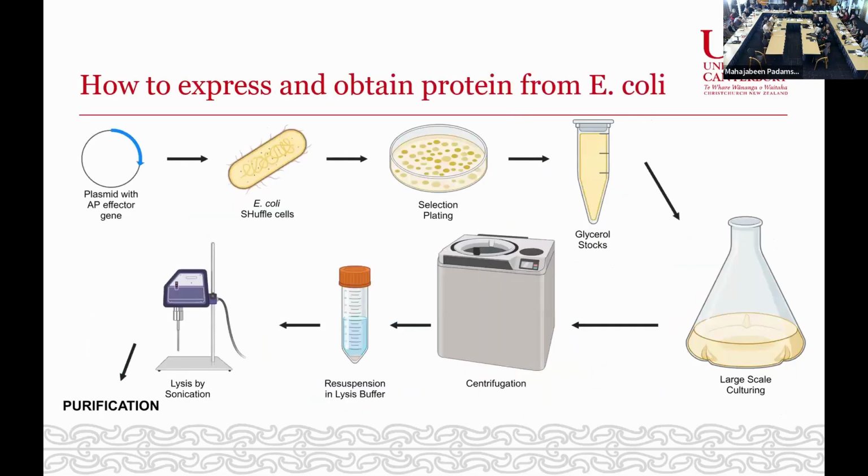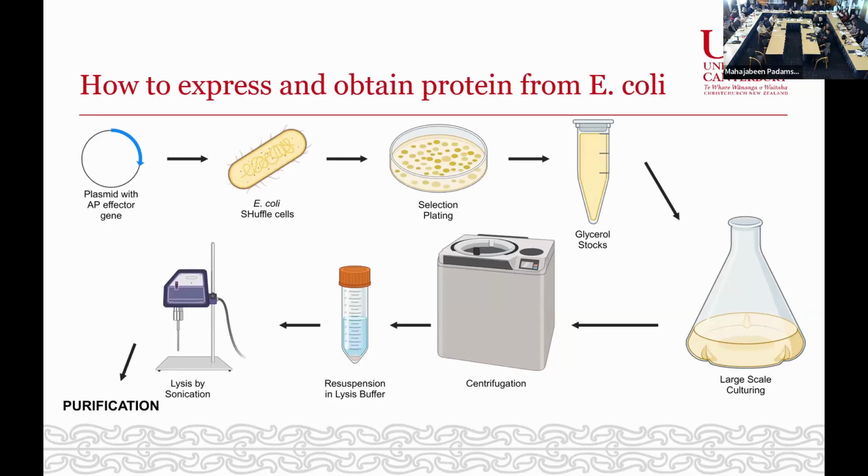So in theory, how do we do this? We have those genes, and what we can do is put them into a plasmid, which is just a circular piece of DNA. In that, we then have a tag so that we can purify the protein later on. We also have an antibiotic resistance, so we can select for the bacteria that have our plasmid in them. And we also have the machinery to be able to overexpress and produce our protein.